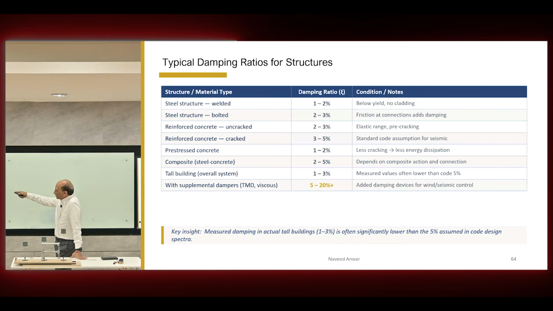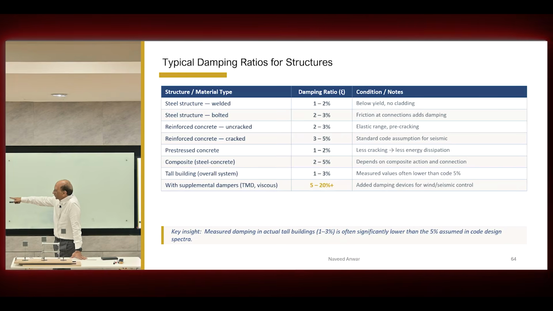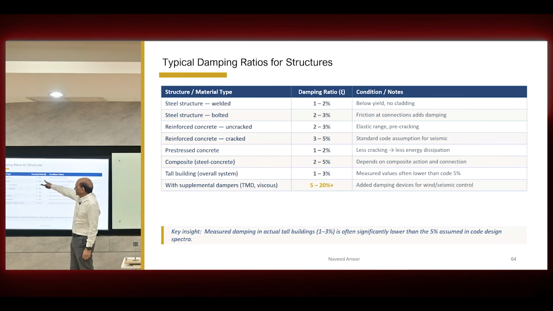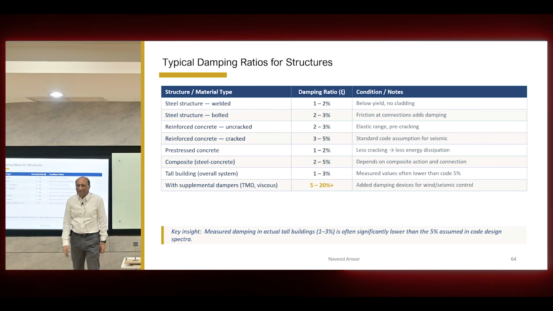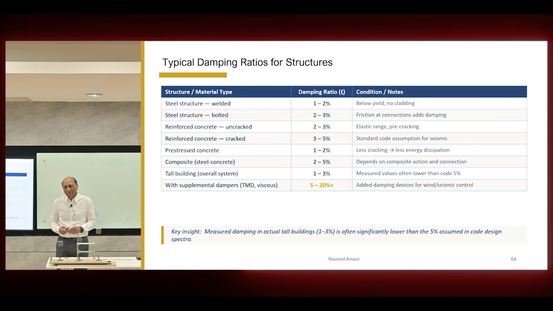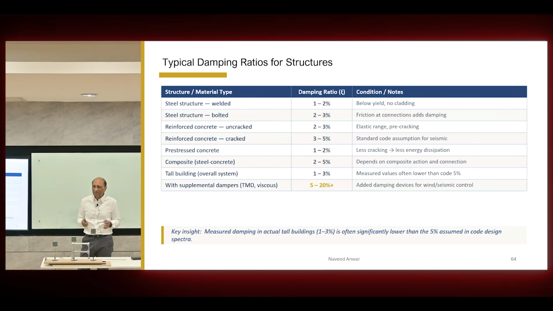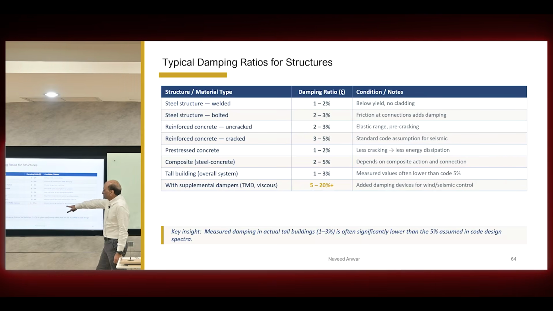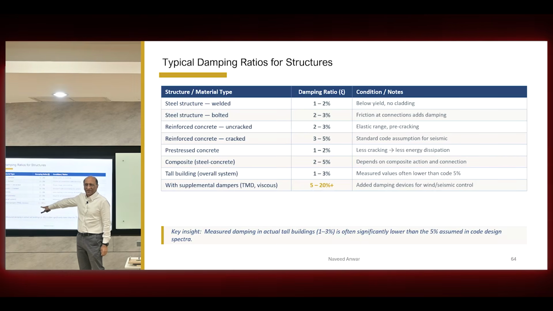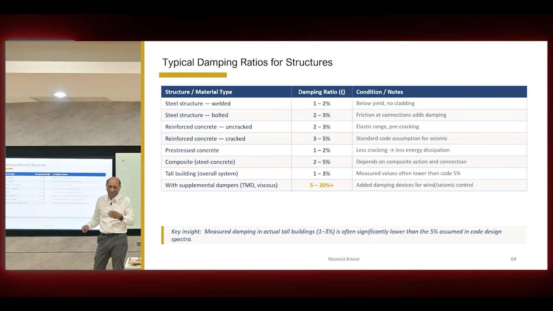All right, that's once again steel structure, welded, bolted, and reinforced concrete, uncracked, cracked. So you can see here, uncracked is about 2%, same as steel. After cracking, it may go to 5%. Pre-stressed concrete, now somebody asked the question, if you want to know that, this is the damping for pre-stressed concrete. This is for composite. So we have the damping for that, but normally people just don't care to use that kind of level of detail. So this is the complete table that you can have for reference. And dampers, you can get up to 20%. Very, very large damping can be added, right? Just make the whole structure damped.